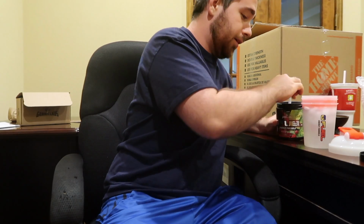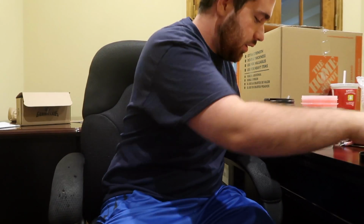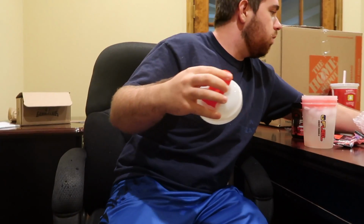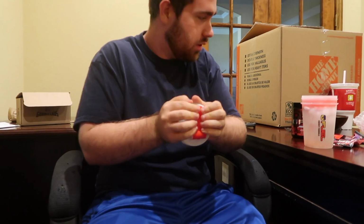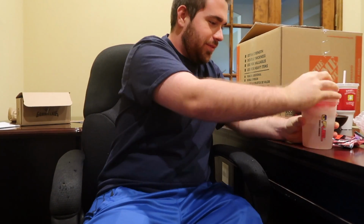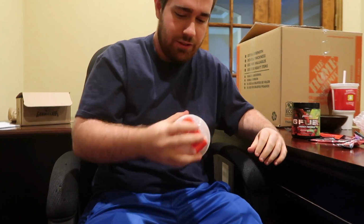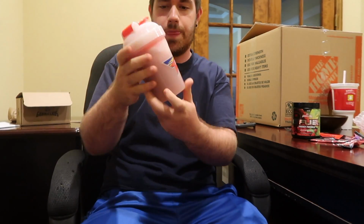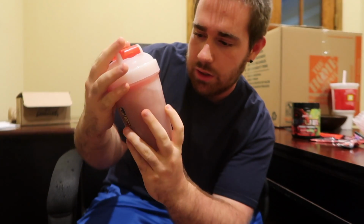So, you guys actually got to drink this stuff before me. You guys should already know it turns purple. And I had no idea, and I was freaking out. I thought it was like a different flavor or something. Did they give me the right flavor? So yeah, there it is, and the white one, it's just a purple.